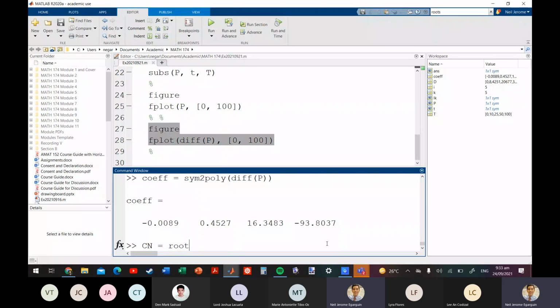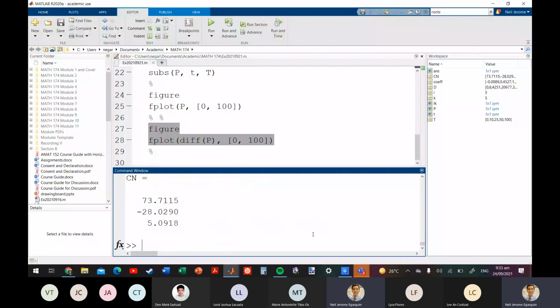Tapos ko-computing ko yung roots. Pero remember, sabi nung help, ang inputs dapat ni roots ay vector consisting of the coefficients. But I already computed the coefficients and put it into the handle coef. So hit enter.